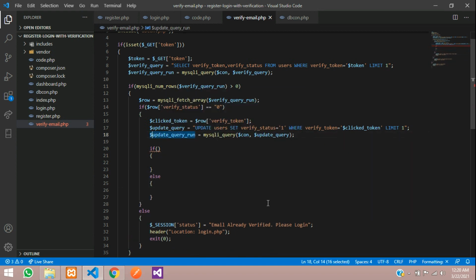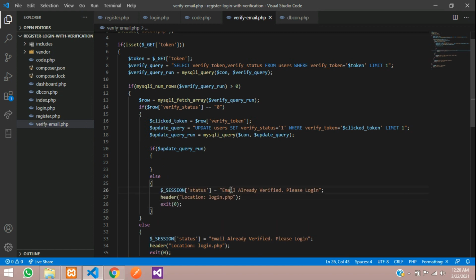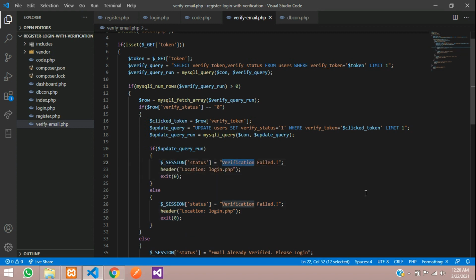So if this query is success, then it will come over here, else it will come over here, and we will show the message over here as verification failed. If it is success, then you need to show the same way a message that your account has been verified successfully.